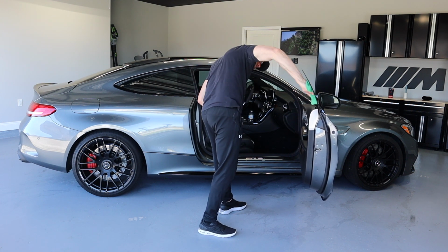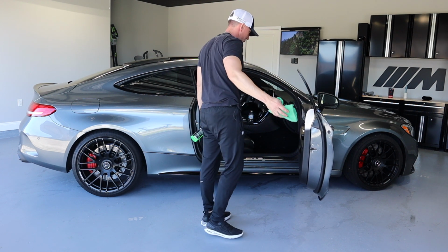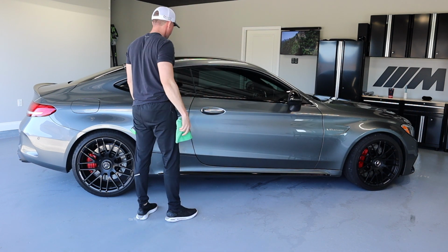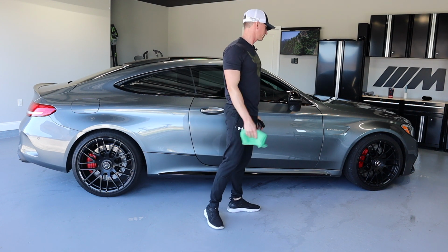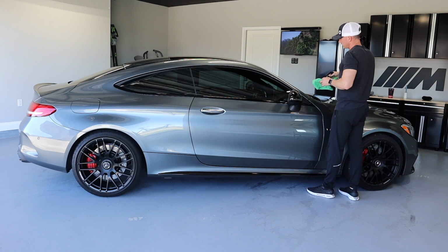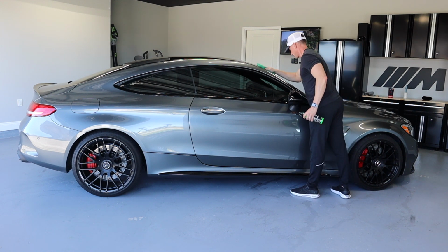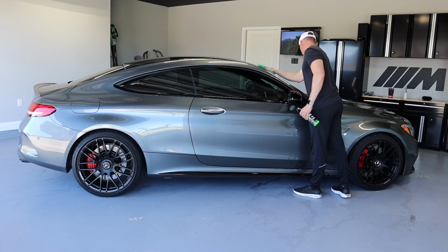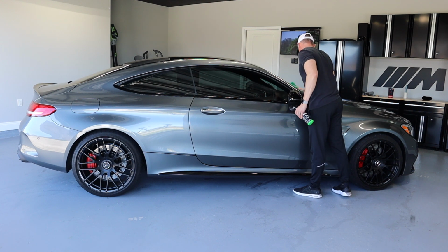If you just flip your towel over, it'll clean it up nicely. Now your towel gives you probably half the results versus the product. And if I use a paper towel on my mirror, for example, versus a microfiber, you'd probably see a big difference. So yeah, it works pretty well.